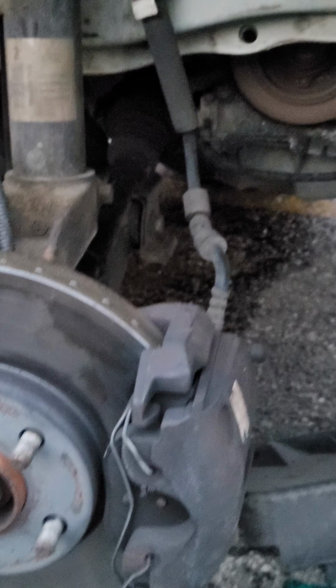G.I.A Automotive, 2012 Ford Transit. I just did a serpentine belt on this one.